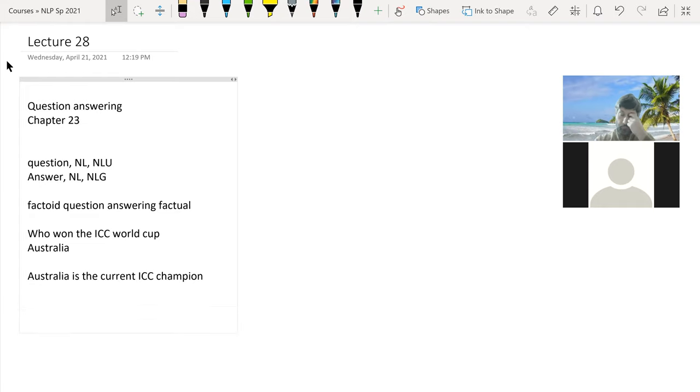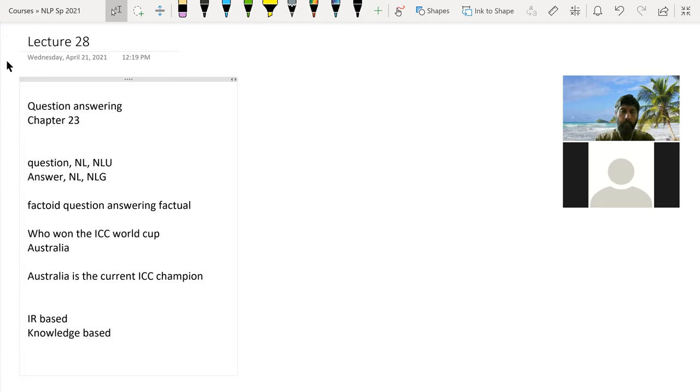So actually, there are two broad categories of approaches. One is called IR-based, where IR stands for information retrieval-based. And the second is knowledge-based. Knowledge-based implies that you're kind of querying some structured database to answer the question. While in IR, you are trying to retrieve documents. IR is primarily about retrieving documents like web pages or other documents. And then from those documents, you try to answer the question. So these are the two main categories of approaches.